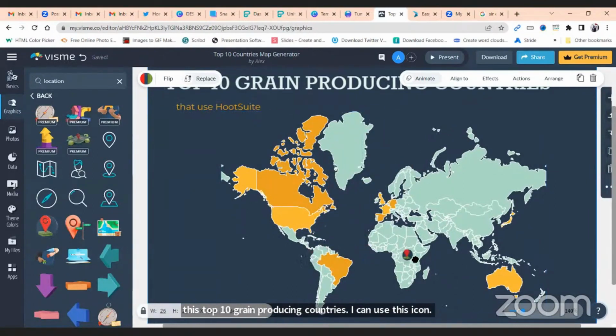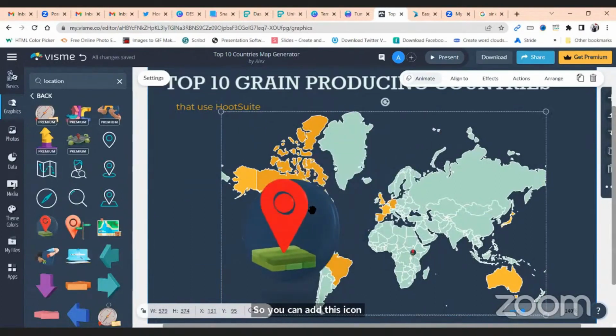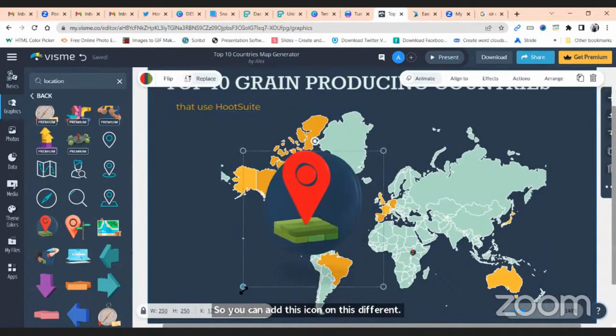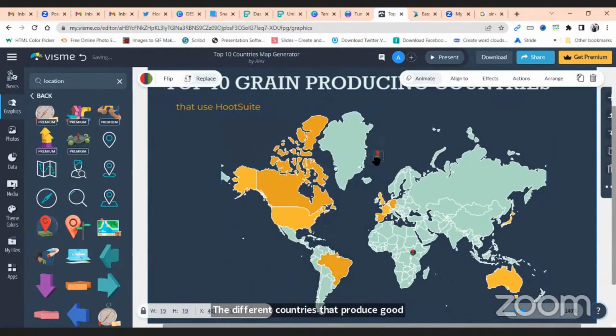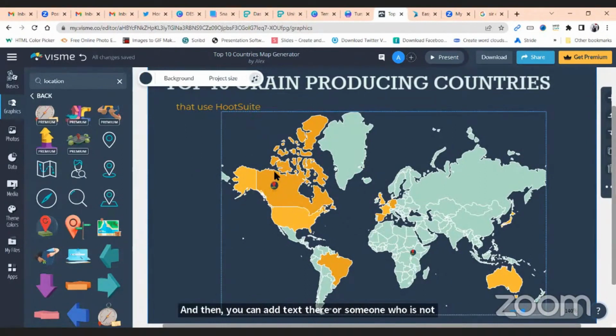Okay. Then I place it. So you can add this icon on these different countries that produce good grain. And then you can add text there for someone who is not able to understand which country this is.